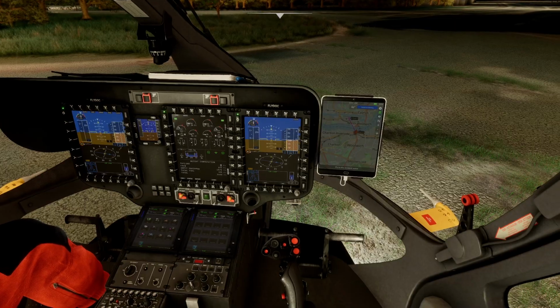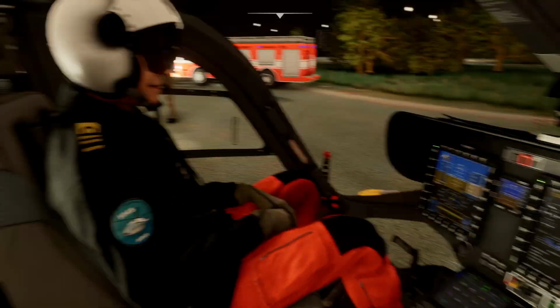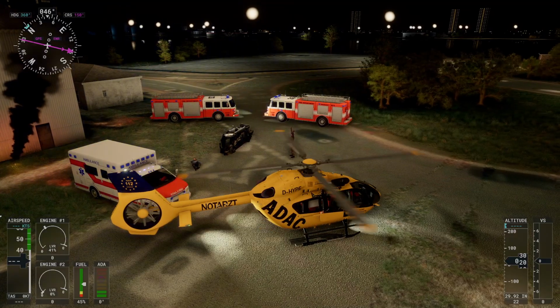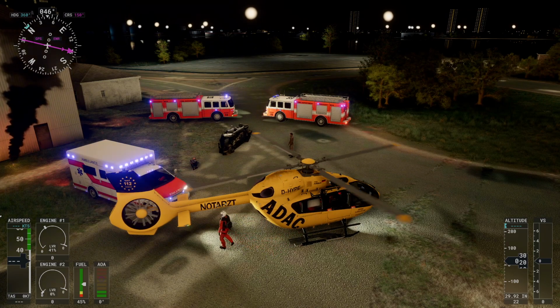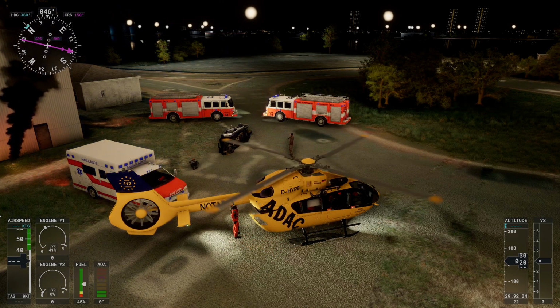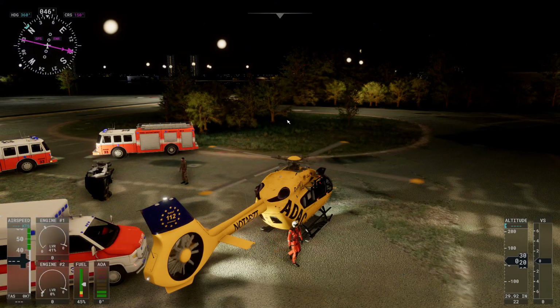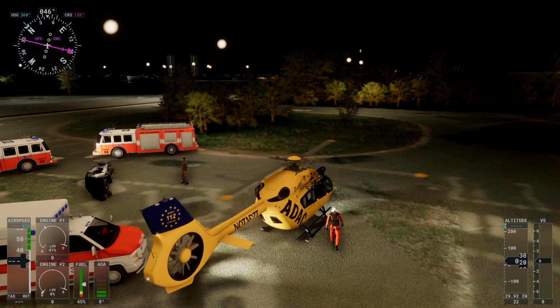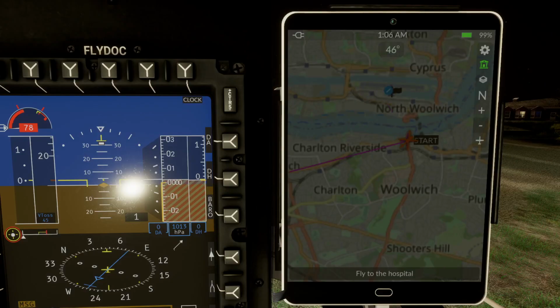Right, so now we're at the scene. We'll try and switch the engines off to idle. Doesn't always say to do that, but that usually does the trick. Yeah, doors opening. Pilot's getting out. The patient's just been loaded back in, as you can see. See how long it takes. So we get the signal to take off, which is pretty much instant, fly to the hospital. So off we go.